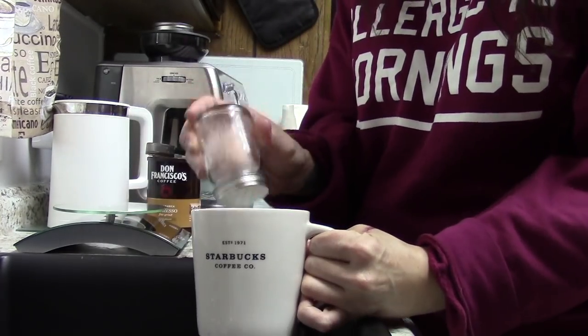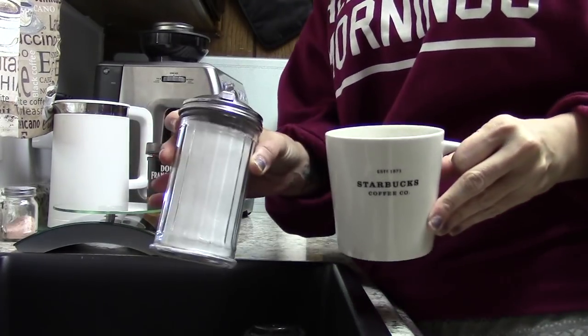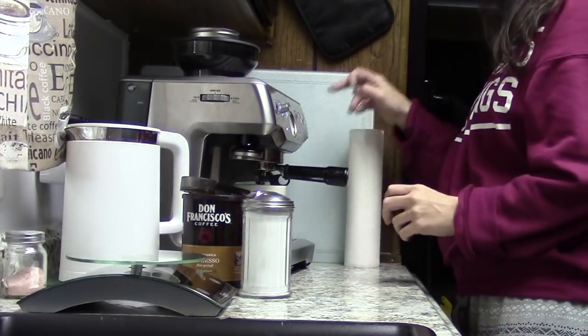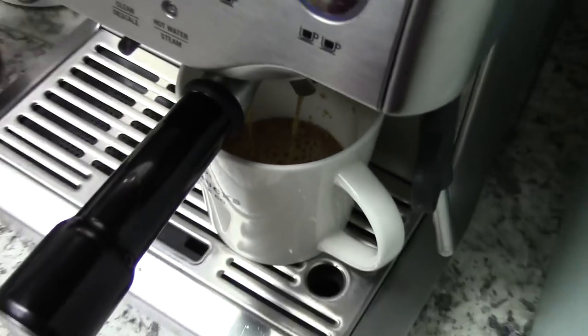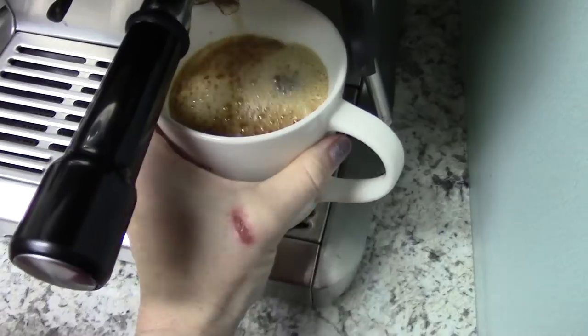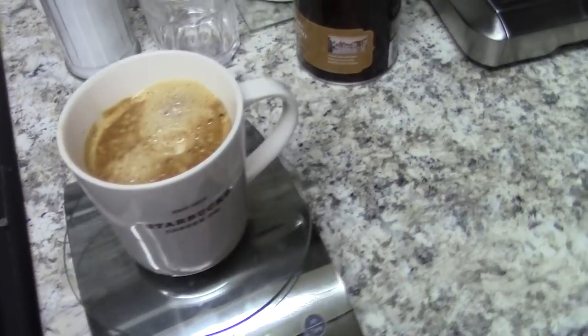Pink salt. That, some sweetener. Almost done. Add some cream and then I'll add a little bit more hot water. There you go. Close enough. Perfect. I'm gonna chill and drink this and watch some TV.